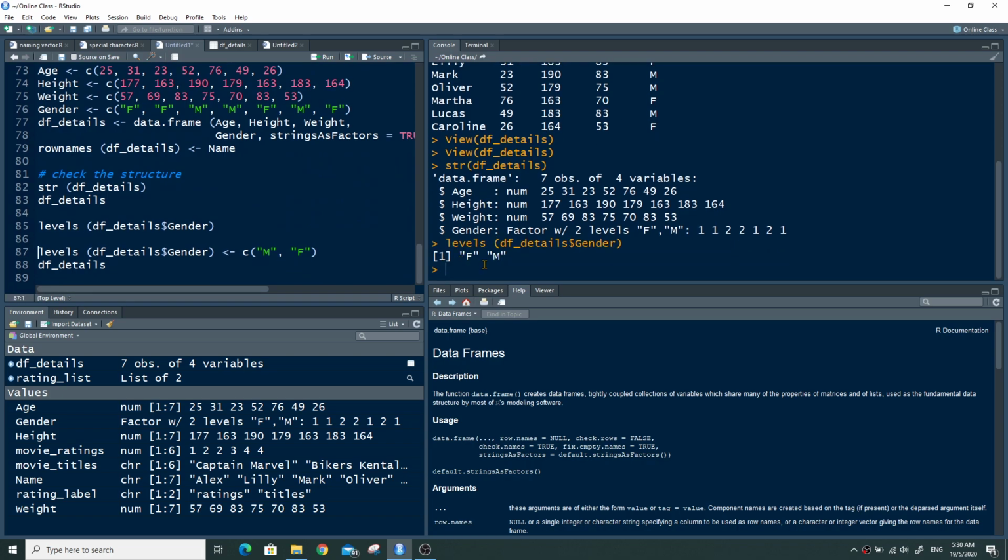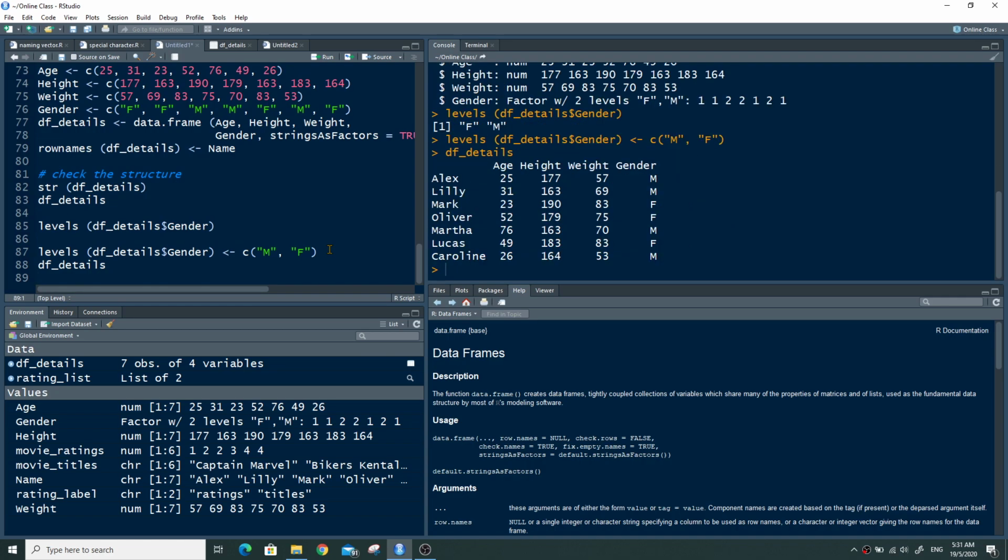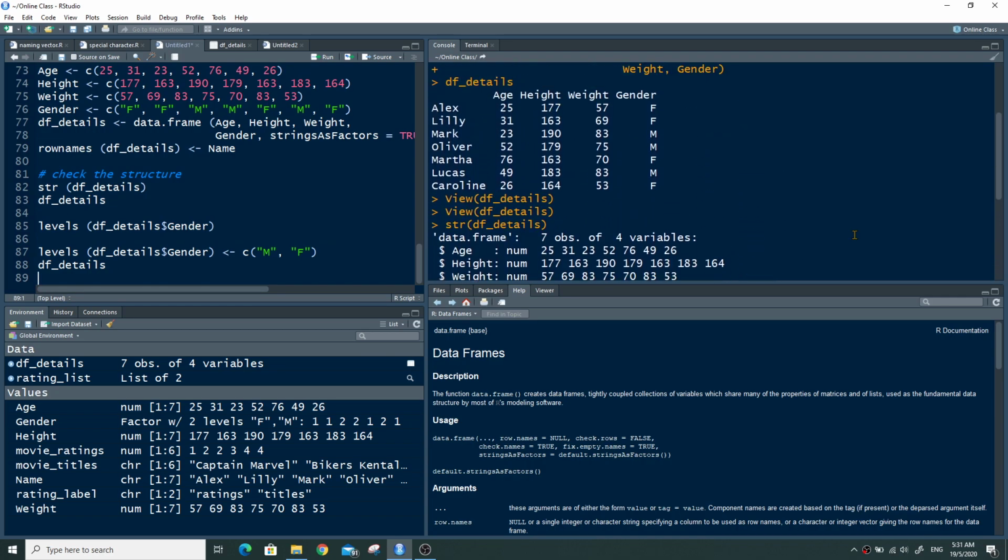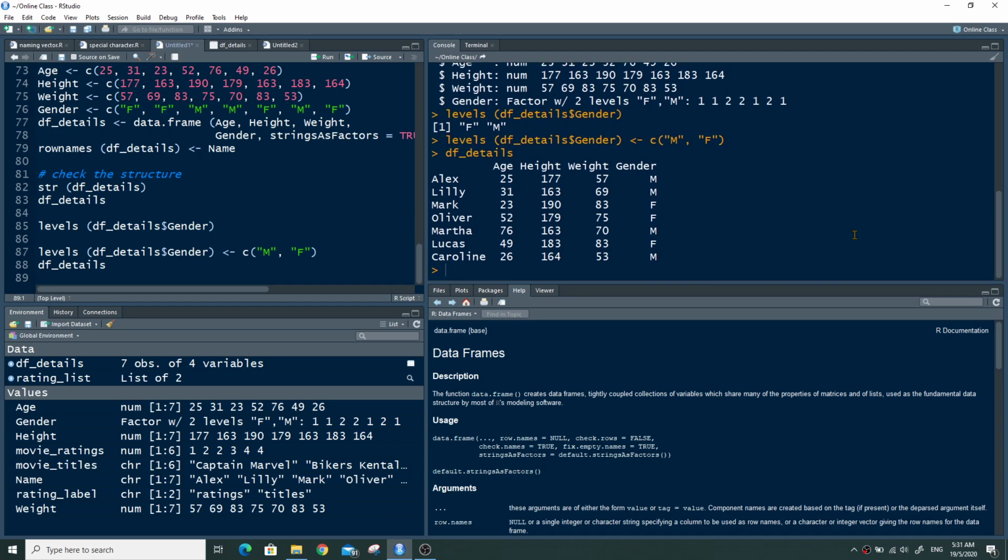So the levels are F and M. Now we want to replace the value of 1 as M and 2 as F. So what we do, and now we already changed the values: M, F, F, M, and so on. Some of you used another function and you also got the same output.